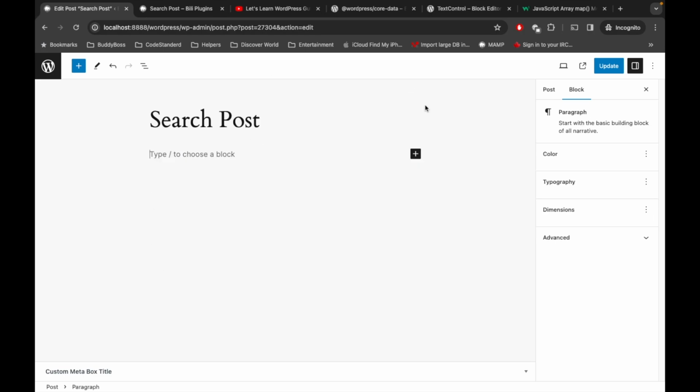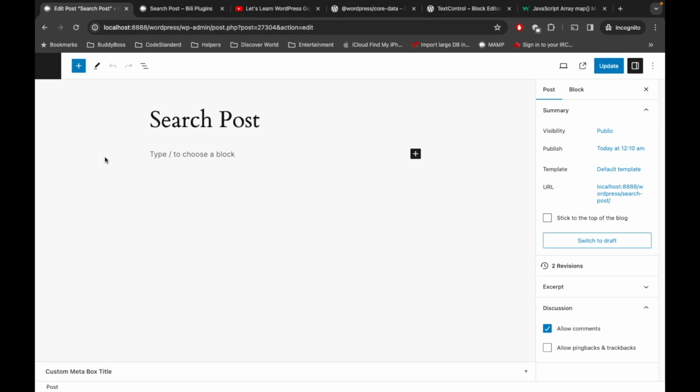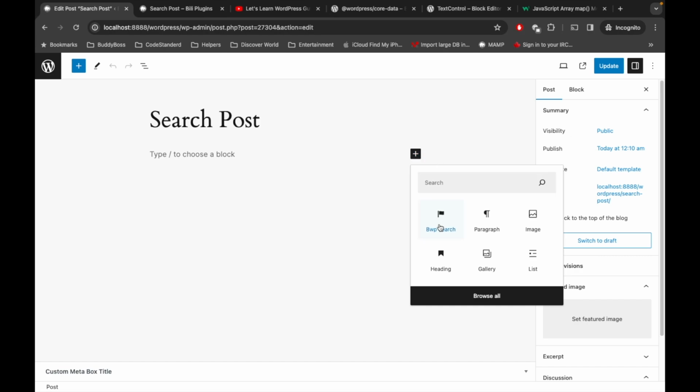So now first let me remove that block, refresh it, and let's add our search block again.